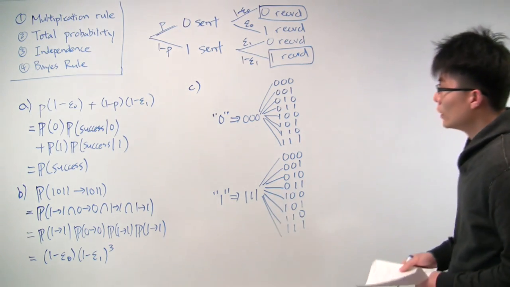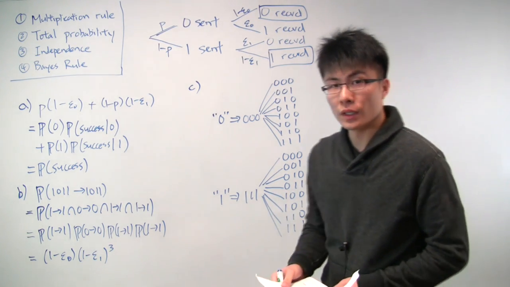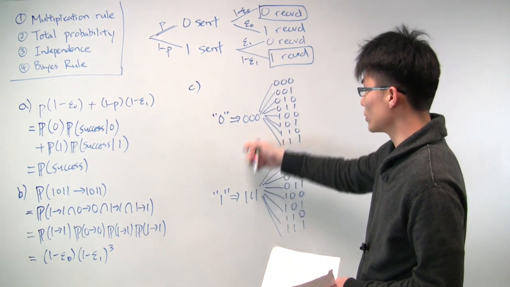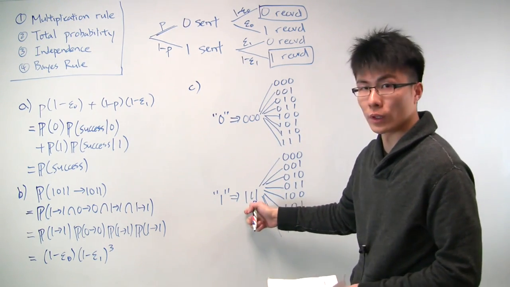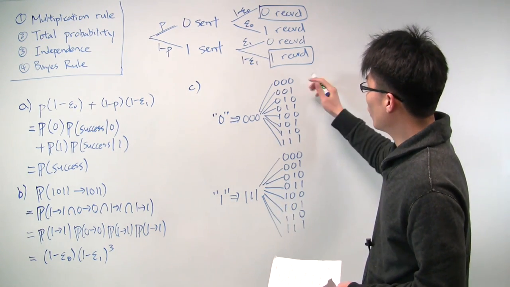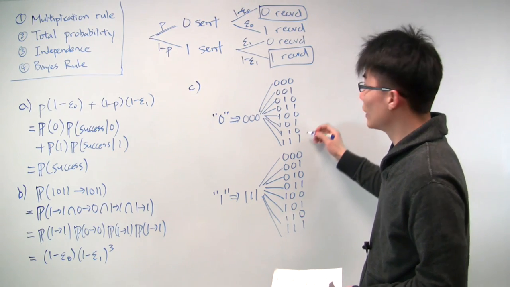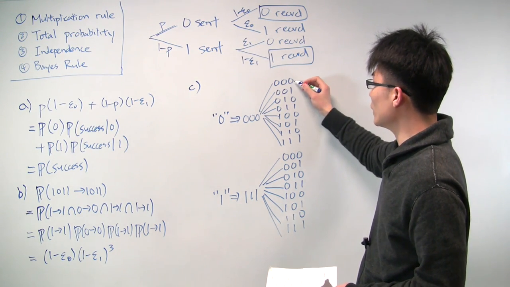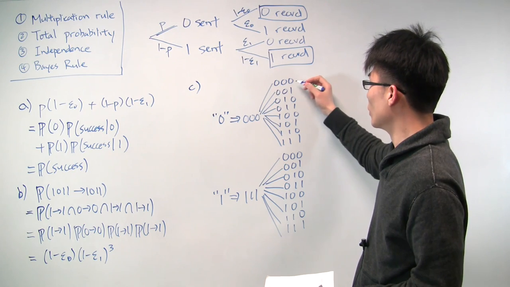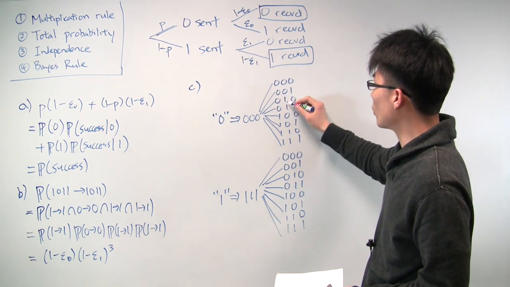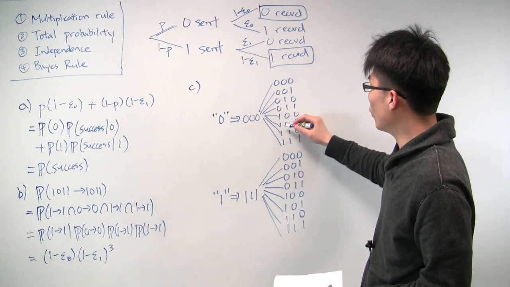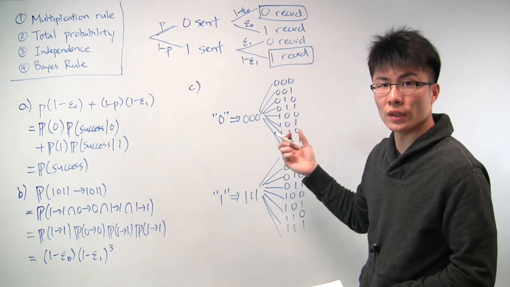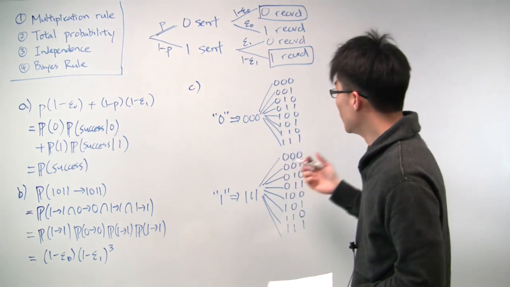Okay. So what we're going to do now is, instead of sending just a single 0, we'll send 3 zeros, and instead of sending a 1, we'll send 3 ones. But now the question is, this is what you'll get on the receiving end. Now, how do you interpret it? Well, 000, maybe intuitively you'll say that's obviously a 0. But what if you get something like 010 or 101, when there's both zeros and ones in the received message? What are you going to do?